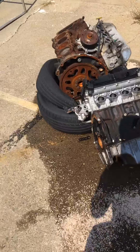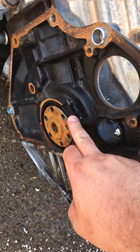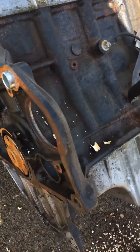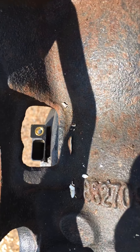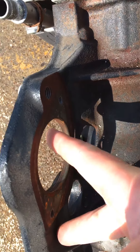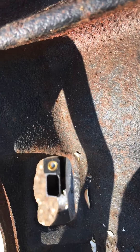Let me show you where it is. Here's the old engine — there's the crankshaft position sensor behind the flywheel. The flywheel bolts are here and it sits behind it, but there is an access point. Look at that — beautiful. So we're going to have to go back in there, take the starter out. The starter bolts are here — take it out and we can get right to that sensor.